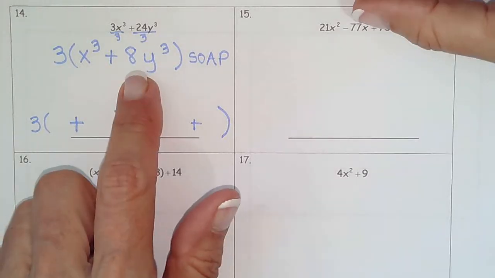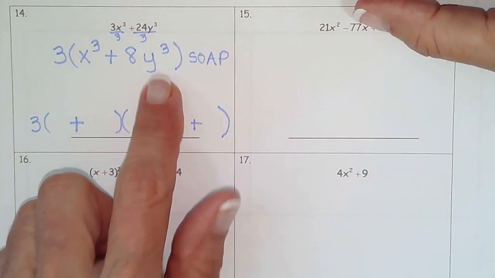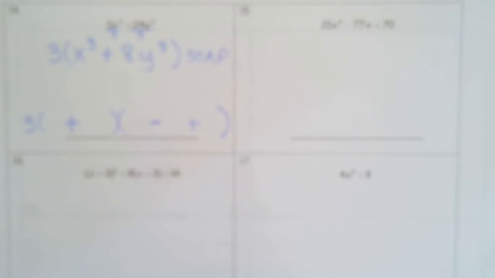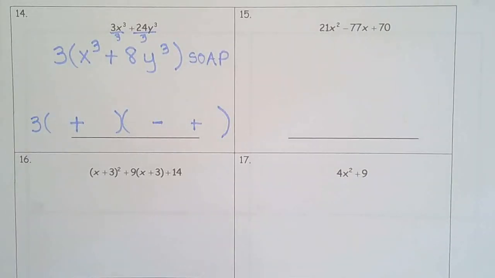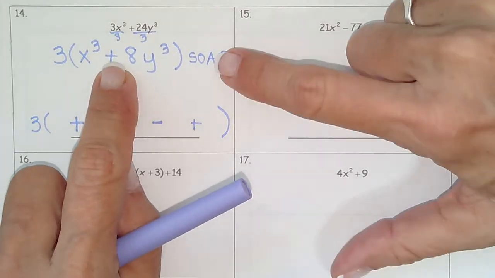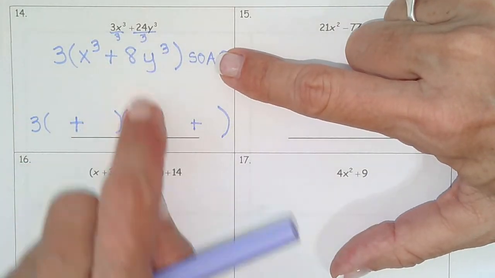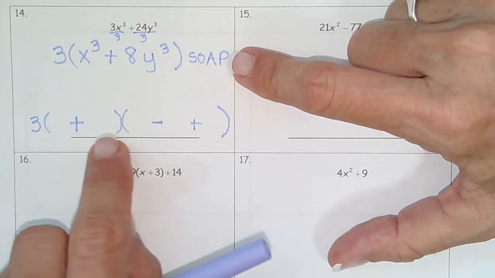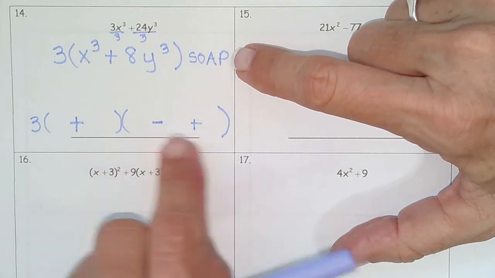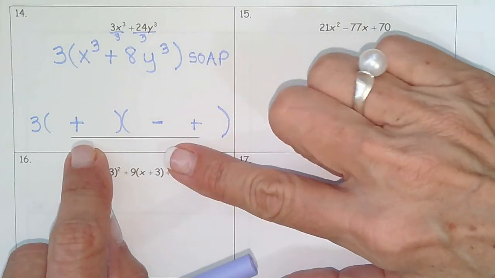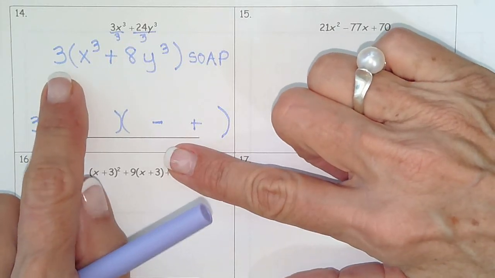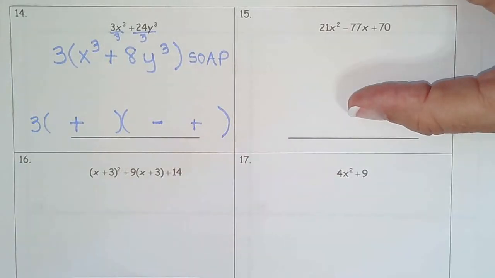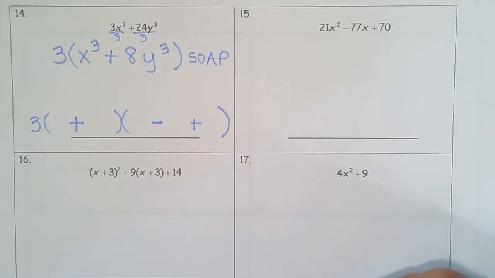Okay, 2 times 2 times 2 is 8. Y times y times y is y cubed. So now it is cubes. So with cubes, we learn SOAP. SOAP means same sign as the original problem, opposite sign of the original problem, always positive. And remember, cubes are the only one that has a little parenthesis and a big parenthesis, and they also can never be factored again if you've taken the GCF out at the beginning. So that's why I went straight down to the answer line, because they won't be able to be factored again.